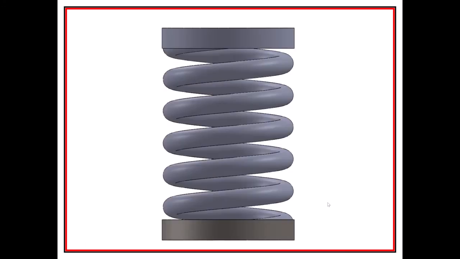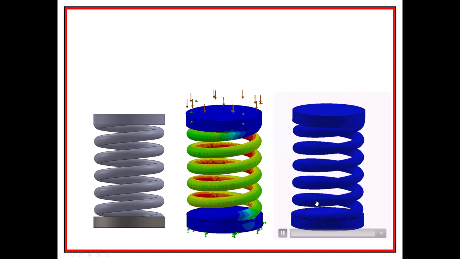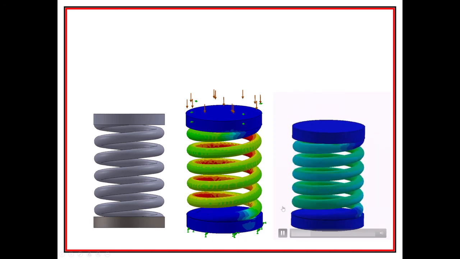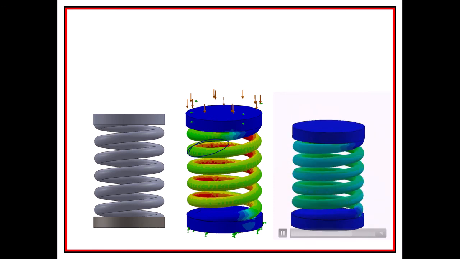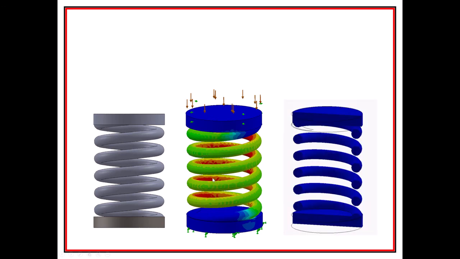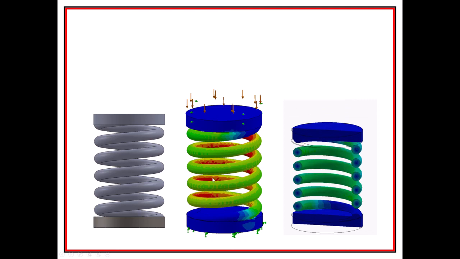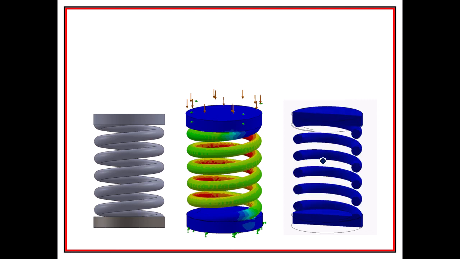Now, here's a pretty picture of a spring. And here's me making an FEA. And you can see the results of the FEA. In the spring, the stress is largest on the inside. And then I took a little slice out of the thing. I sliced it in half so you could see it in motion right there. So you can kind of see through its cross section.